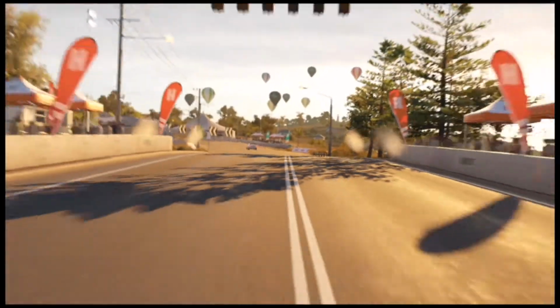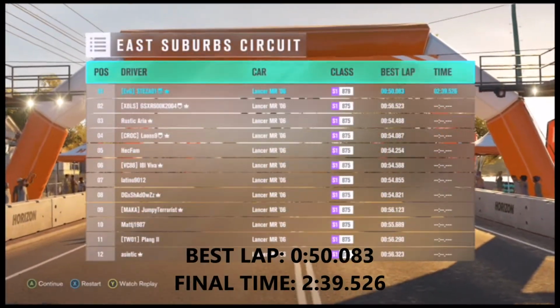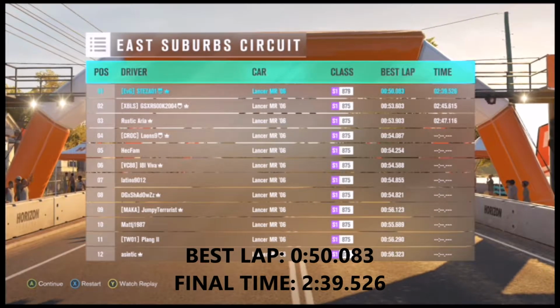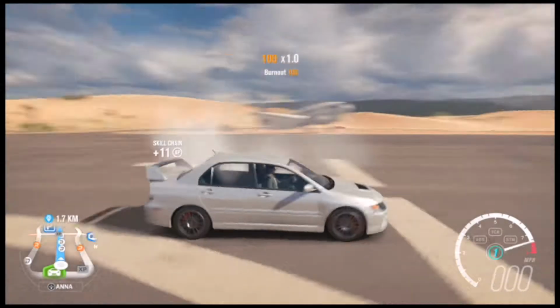So yet again, first place, obviously. The best lap time was 50 seconds, 0.83, and the final race time was 2:39. Now that's 2 minutes and 39 seconds, which means that the Mitsubishi Evo has won Challenge 1.